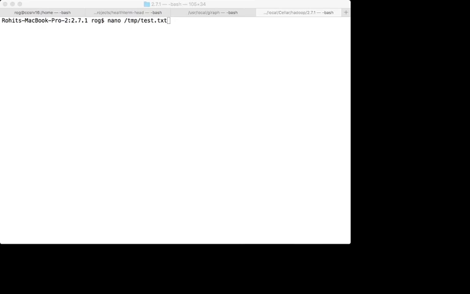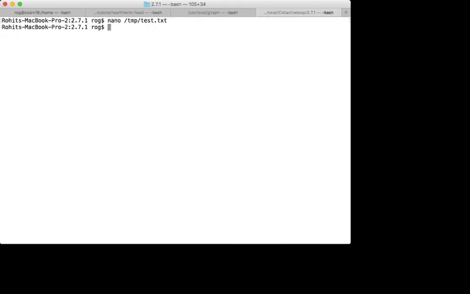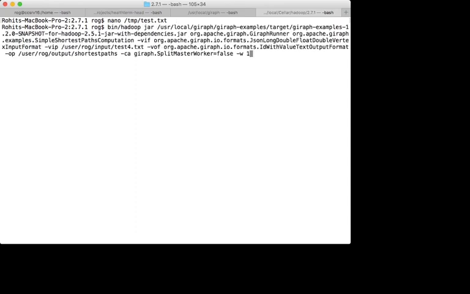Now we will see a quick demonstration of the example from our slides to find the shortest path in a graph. The input is given in the form of this file where we specify the nodes. Every line corresponds to one node and then we specify the edges that this node connects to and the costs of the edges. Node one in line one, we can see that node one is connected to two edges, one goes to three and other goes to four, and then the costs are six and three respectively. The first part of the tuple is the destination node and the second part is the cost of that edge. We specify our data like this and then we use a program to find the shortest path from source one to all other destinations.